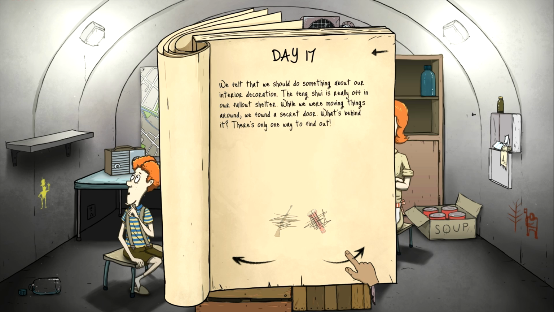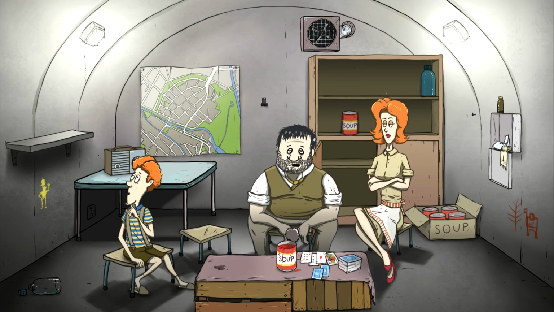We felt that we should do something about our interior decoration. The feng shui is definitely off in the fallout shelter. While we were moving things around, we found a secret door. What's behind it? There's only one way to find out.